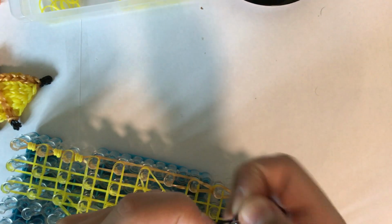Now we're going to make a big claw. So a black cap band, double loop a black band, double loop another black band.